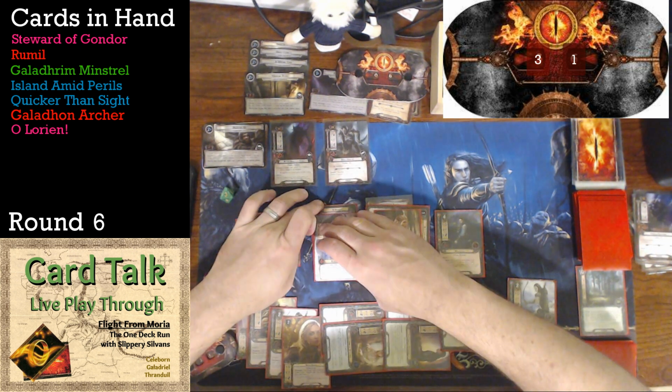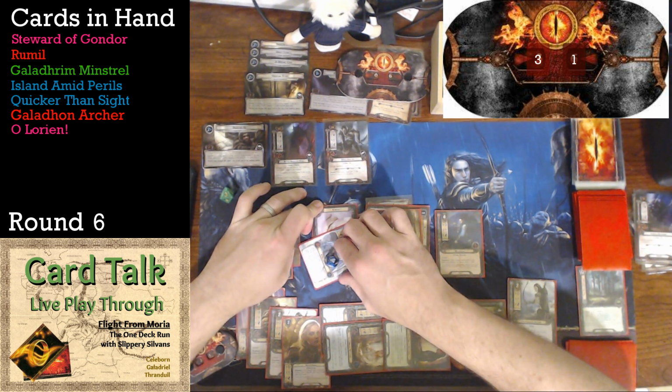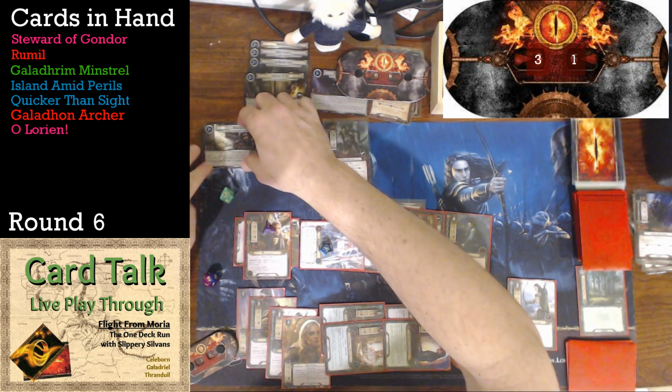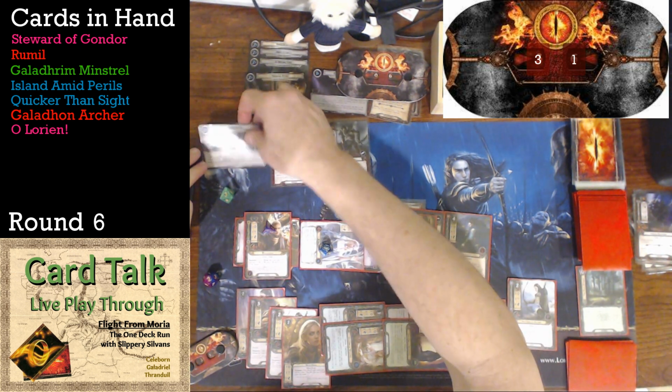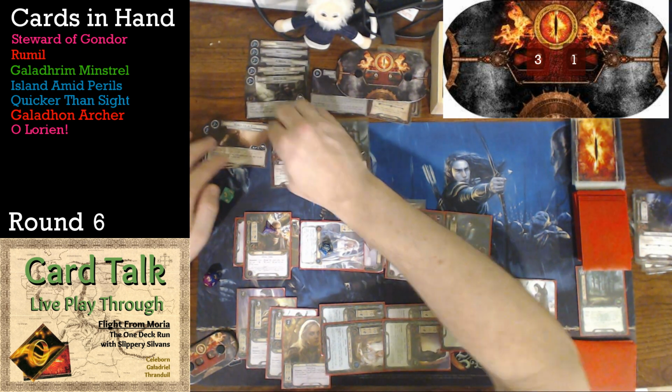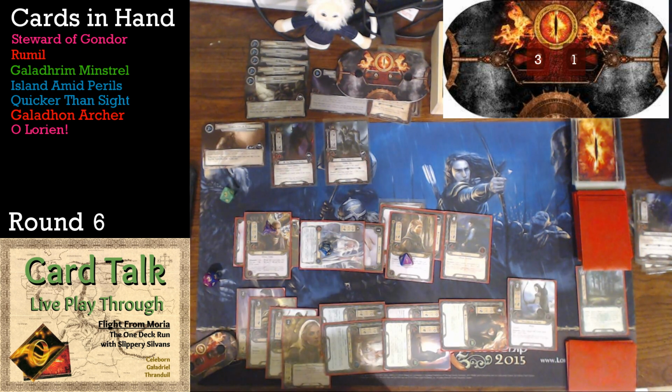7. So what I'm going to do is exhaust Galadriel. By exhausting Galadriel, that does another 4. So this doesn't even make it to the end of the quest phase. So now this is a 12, 12, 12, 12, 12.